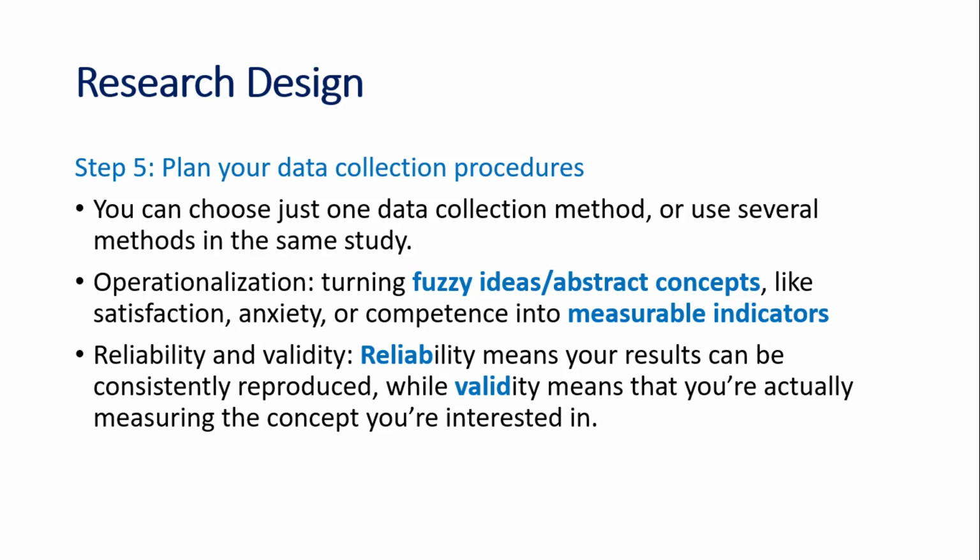The next important thing that you should consider is reliability and validity, to make sure how reliable and how valid your data should be. Reliability means the result can be consistently reproduced. So if others do it, it doesn't matter how many times you collect the data, it can be reproduced. Validity means that you are actually measuring the concept that you intend to measure.